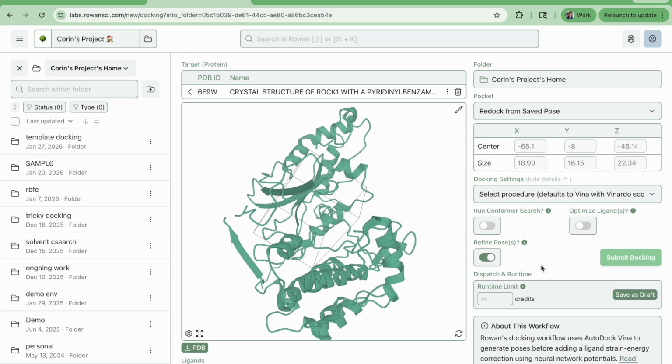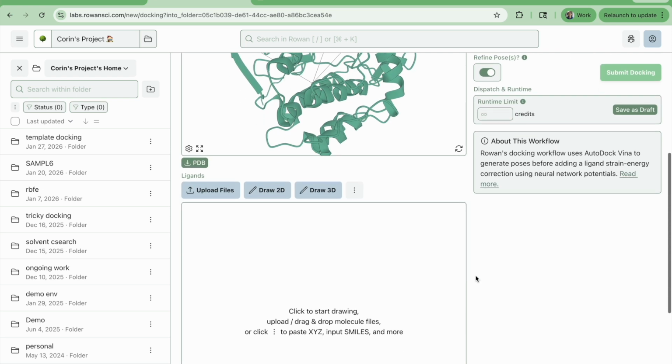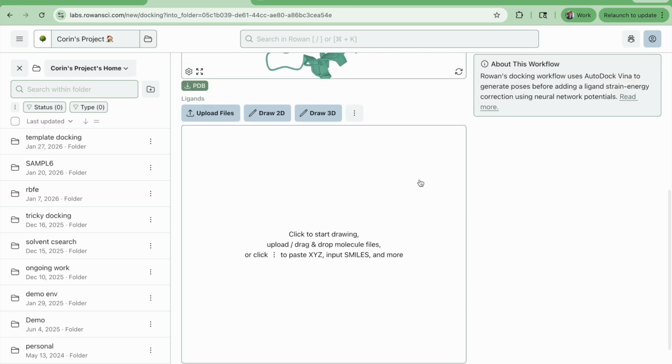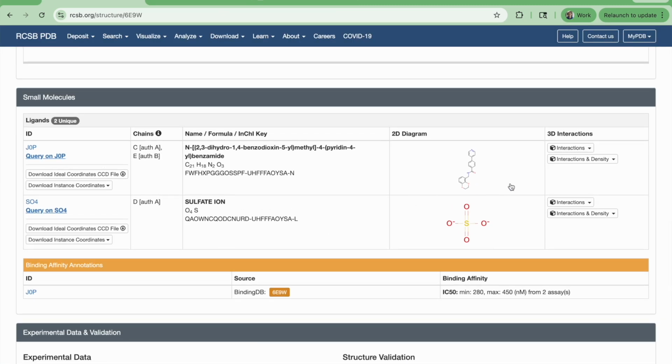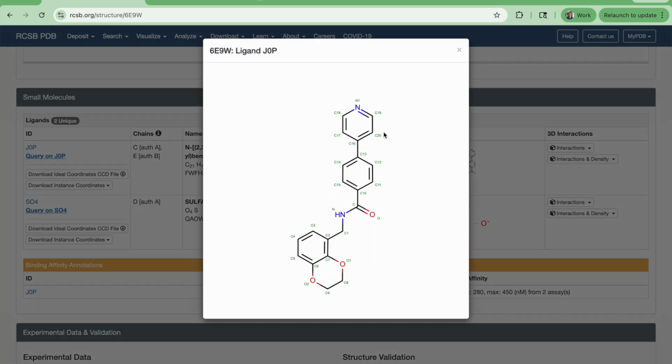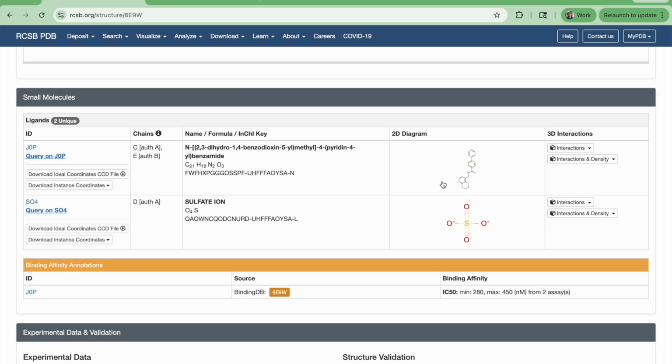So now, if we're going to dock, we have our protein target all set up and configured, prepared properly for docking. And now we're going to need to input a ligand. If we go back to look at this ligand, to have an idea of what might bind, we can click on this 2D diagram here, and we can see that there's this pyridine, this benzamide moiety here, and then there's this dangling off ring here with some catechol-looking functionality.